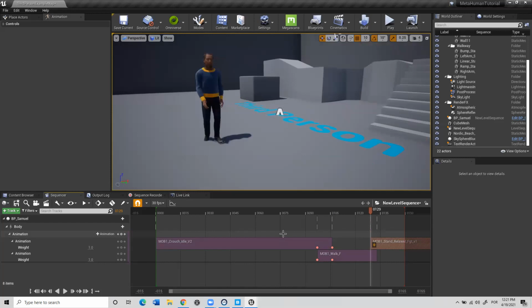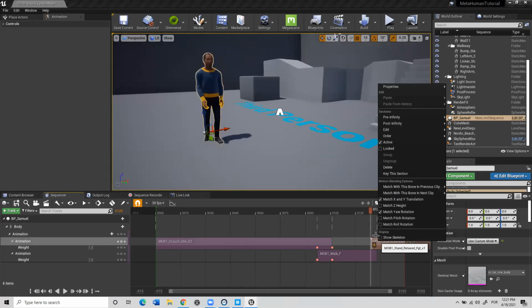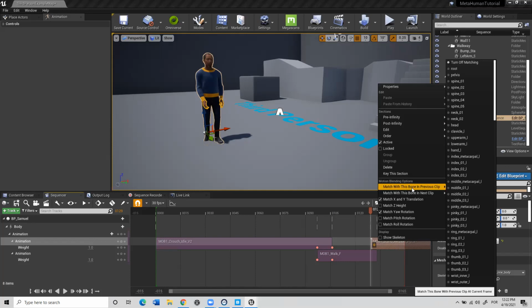I found this by accident, and fortunately I found it. I was looking for a way, how can I do that? So what I did is, in your new animation, you just right click, and you need to choose "match with this bone in previous clip," okay?